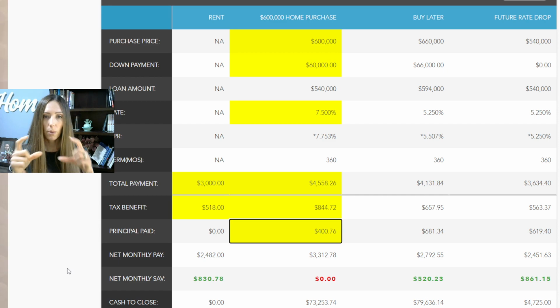So part of your payment, your principal and interest, the principal part is paying down your loan balance. So each month that you make that $45.58, $476, the principal, comes down in your loan balance, which is your equity. So it's savings in the home that you have, meaning if you sell the home, that's your equity, which then would be converted into money that you would get when you sell the home. So it's your savings in the home.